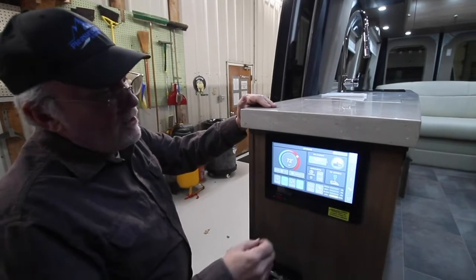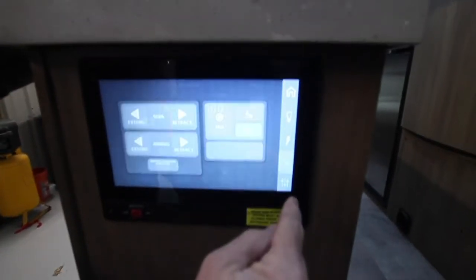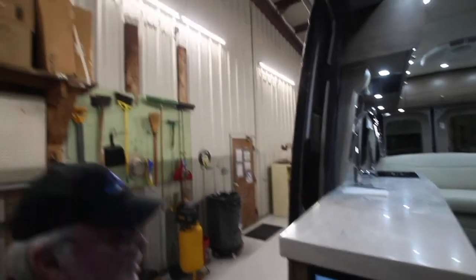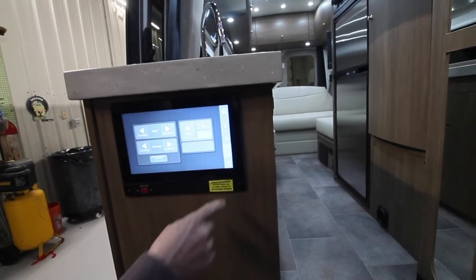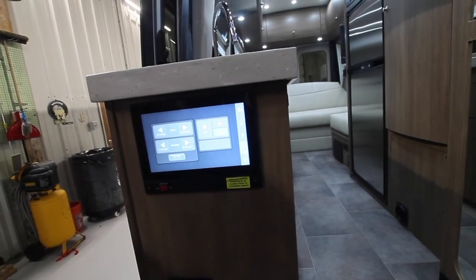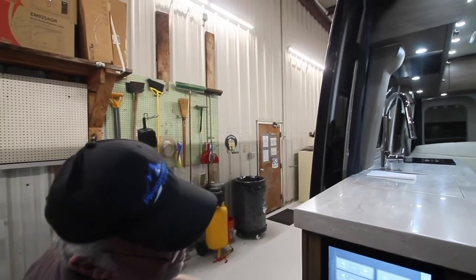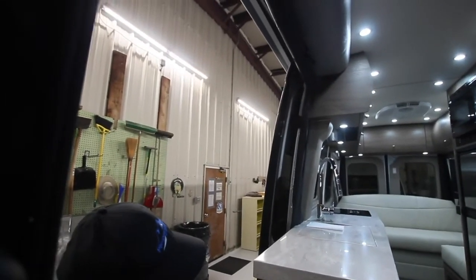Okay, so before we continue here, I said I wanted to show you the awning. So here we go to the mechanical screen, and we have the sofa and the awning. The awning extend is just to hit this switch. Now there's a sticker here that says your doors are supposed to be closed before you operate the awning. The rear door, if you remember, I showed you it swings all the way back against the side of the van. The awning would hit that. This side door, they're worried about you hitting the top of the door, which if you're on level ground, it doesn't, but they warn you just to be careful. But I'm going to open it with the door open and extend the awning.